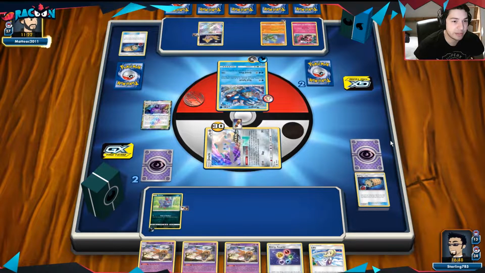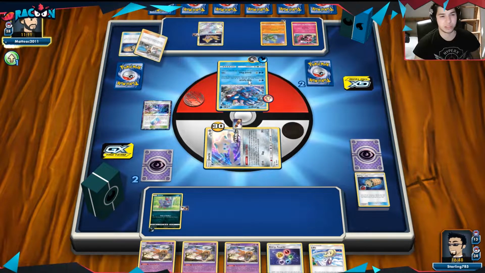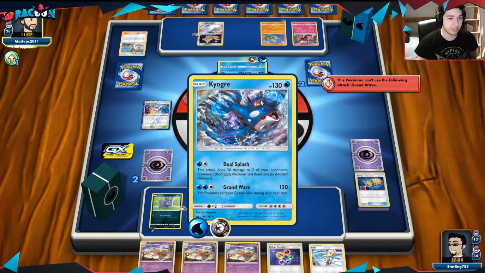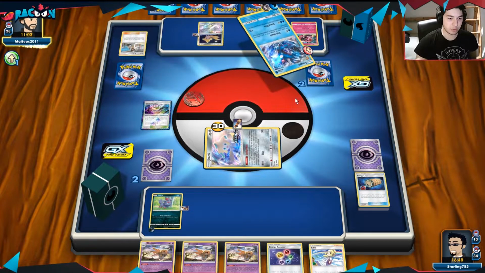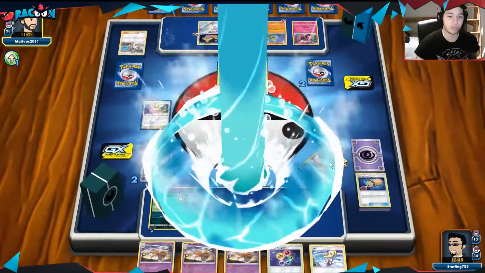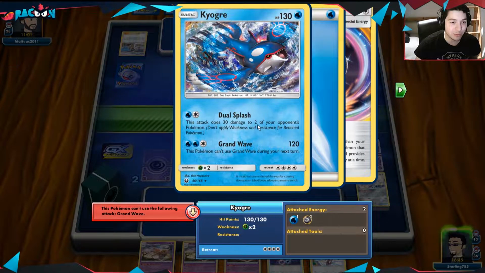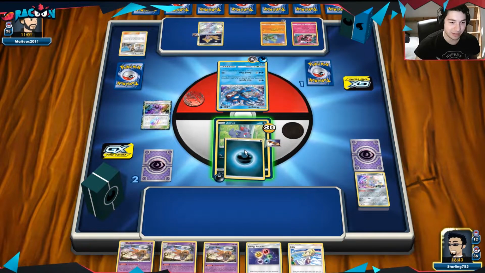It does not find any other energy with the Energy Loto. So even if he wanted to, he couldn't use the Grand Wave because it does not have energies. He cannot even use the Larvitar, so he can just Dual Splash now. But was he going to take the KO? No, because the Cool Squid does not work with all the damage from the Dual Splash. So he's just going to do Dual Splash. Okay, apparently it works, even if it says this attack deals 30 damage to 2 of your opponent's Pokemon. Why? Okay, never mind. I don't even care.